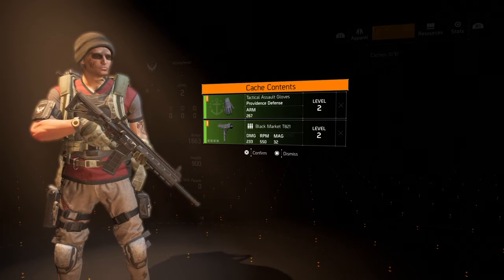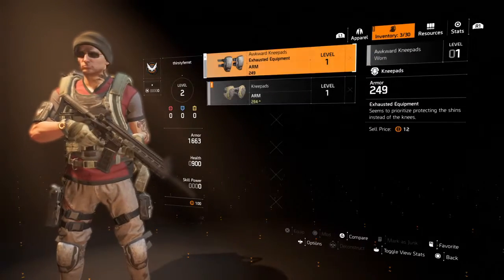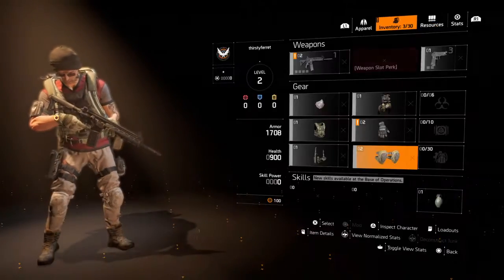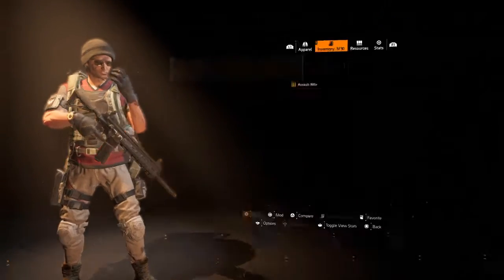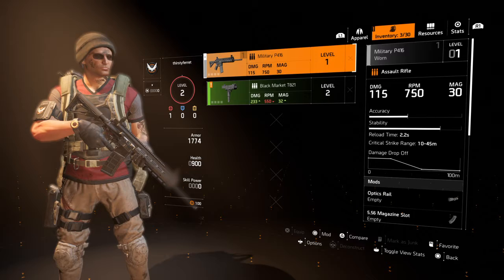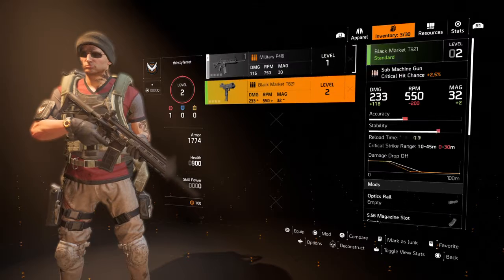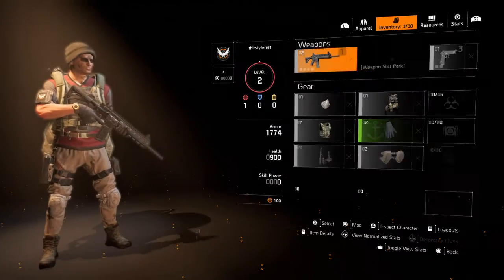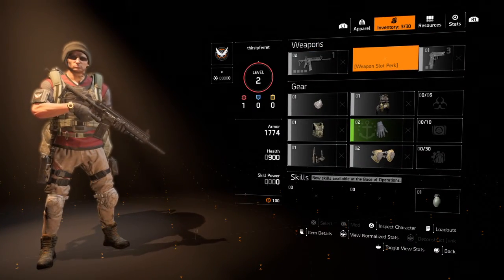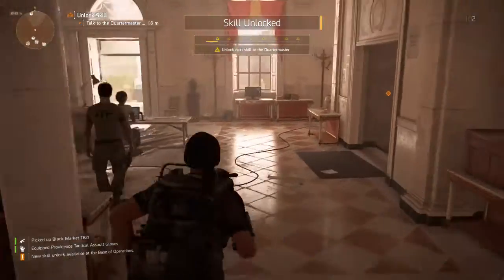Ooh, black market submachine gun, it looks like. Got some knee pads, didn't we? That's an improvement. Okay, I've got a funny feeling I'm going to be spending a lot of time swapping gear around. Doesn't have the range. Does have the damage. Quite like the revival though. Probably get the perk. New skills available at the base of operations. I'm in the base. Okay, I've probably got to go to unlock new skill at the quartermaster. Okay, there we go.